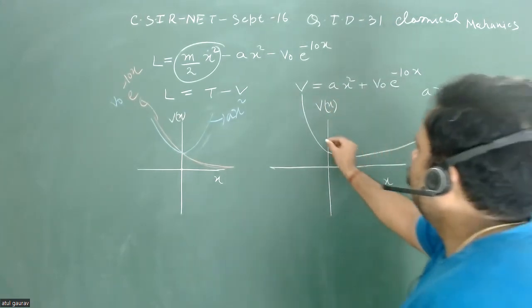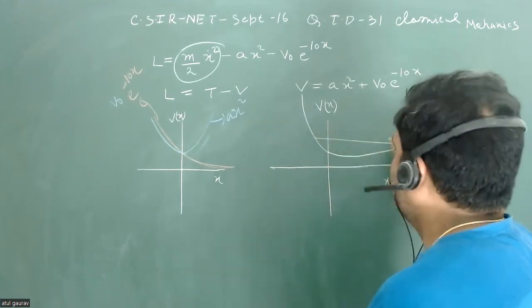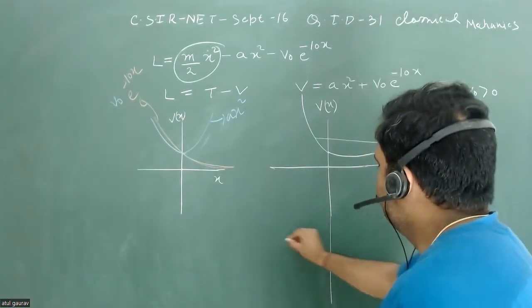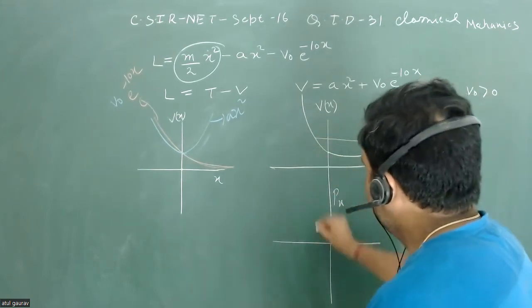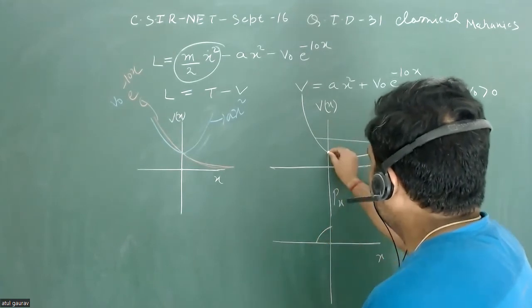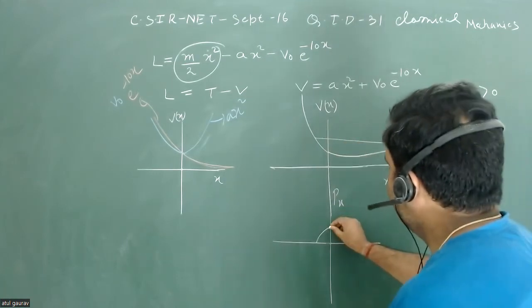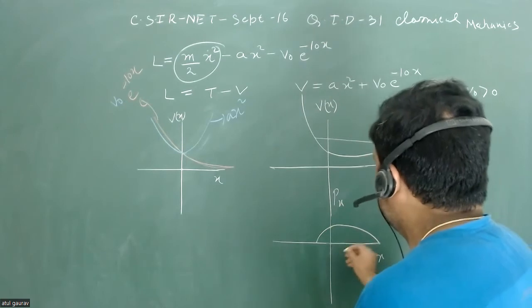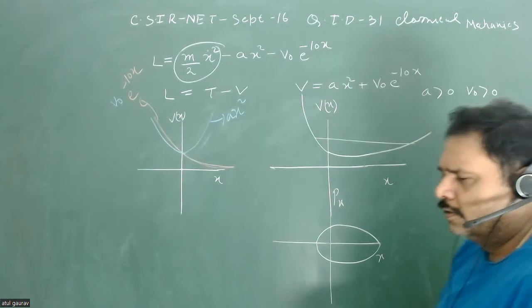And if we want to plot for the given value of energy, then obviously, if we want to plot the phase space for the given value of energy, the Px versus x, this will be decreased very fastly, increase at this point, because the potential is minimum, and this will be maximum. And again, at some far away from this particular origin, this is going to be zero.